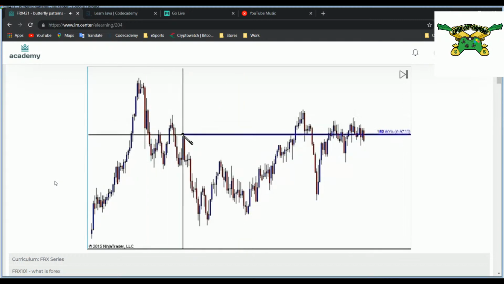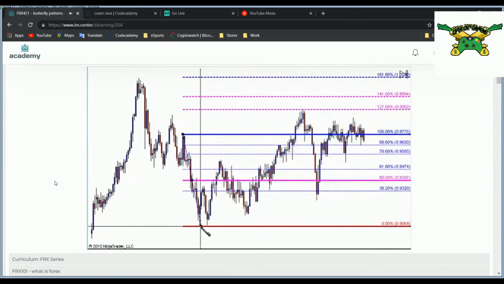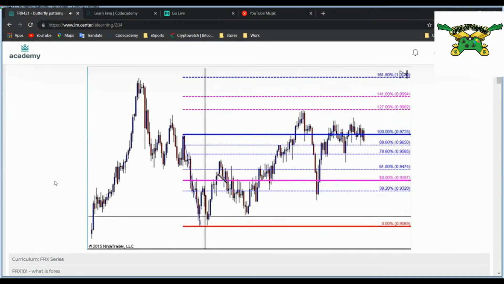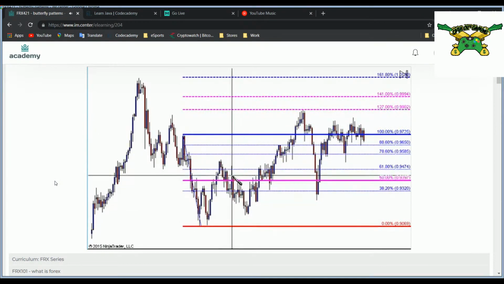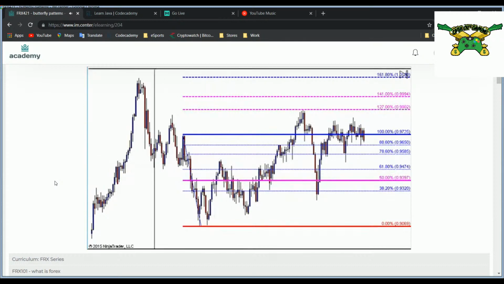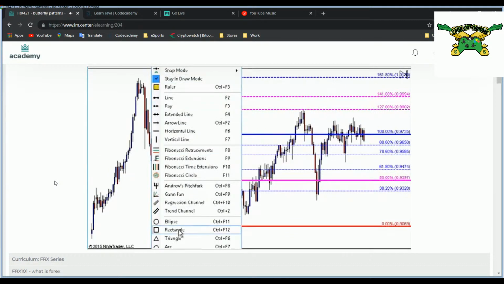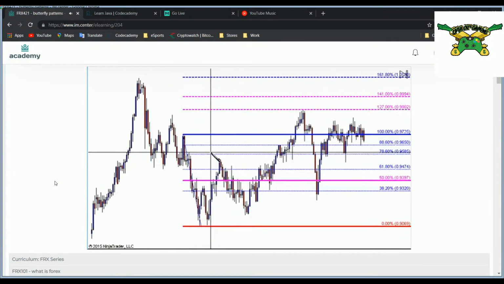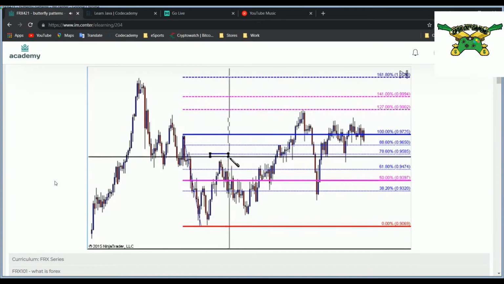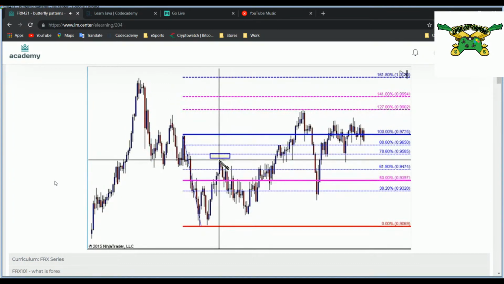So from here, straight down, and we're going to see where the market did retrace up towards the 786. It didn't surpass it. So right in this area right here, and sometimes it's okay to be a little bit short or right around the zone. Doesn't have to be exactly perfect.